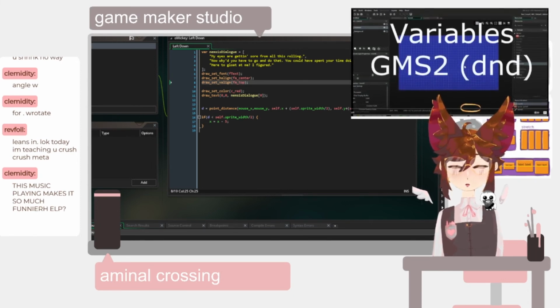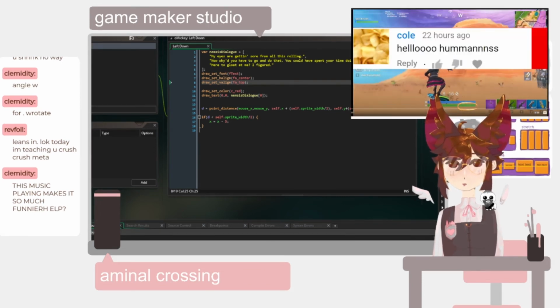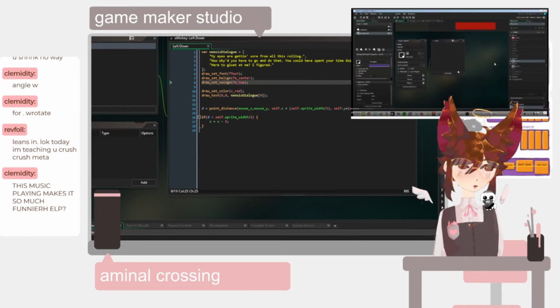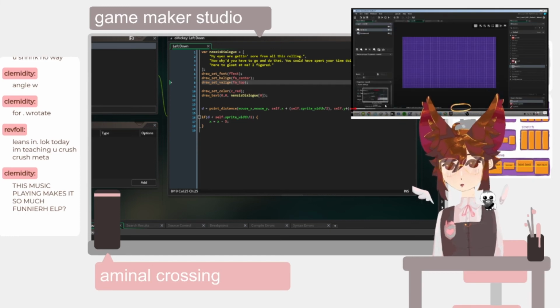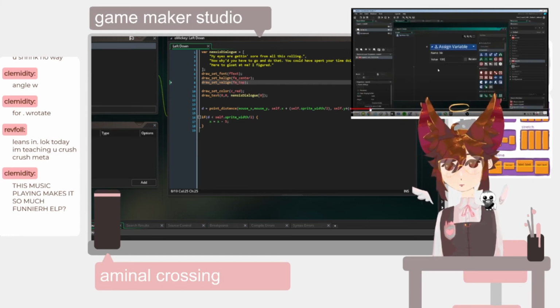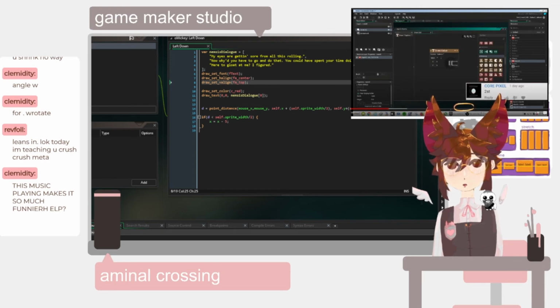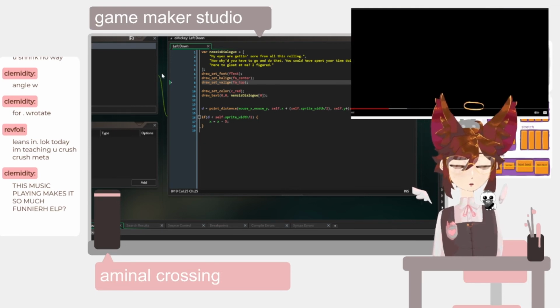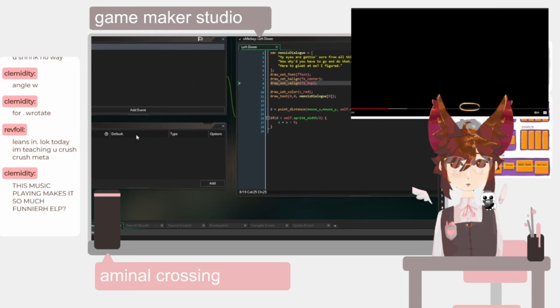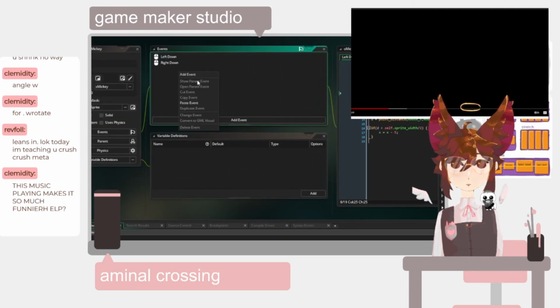Somebody left a comment about that. Somebody left a comment about lumens. What the heck? Okay, it needs to be on a draw event, I think. What the heck is happening? Yeah, draw GUI. Okay, this is why it's not working, chat. How do I make it call the draw GUI after that though?